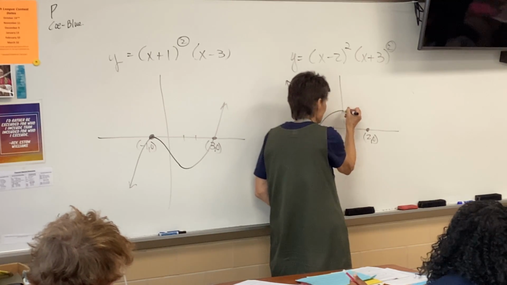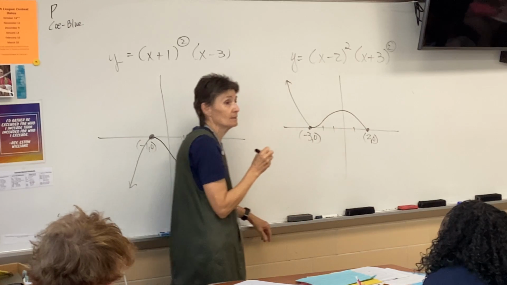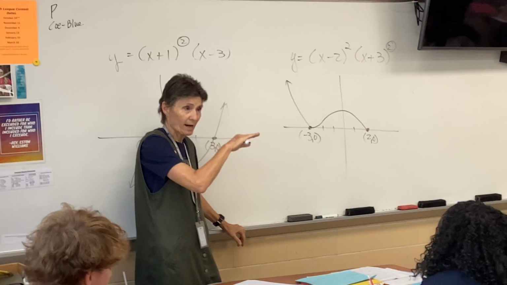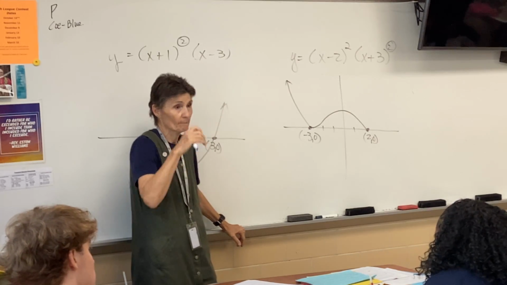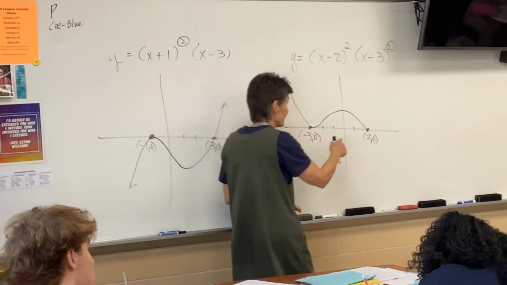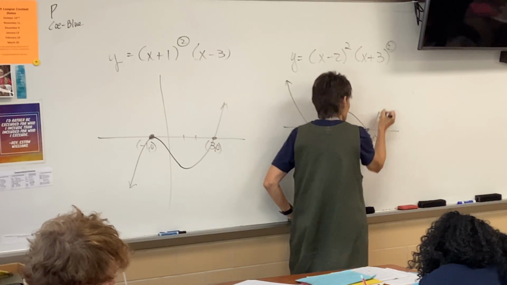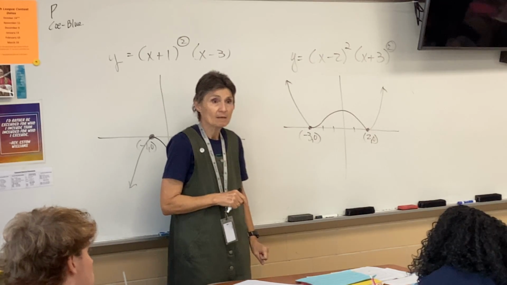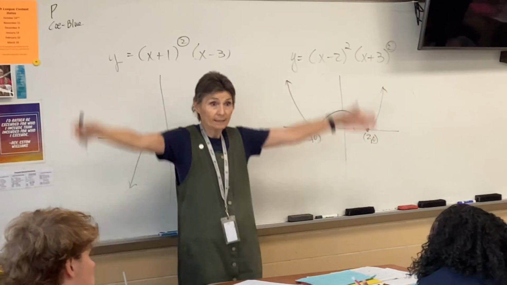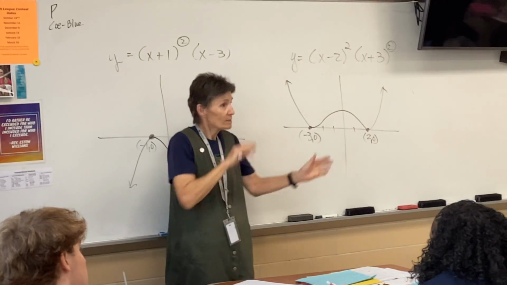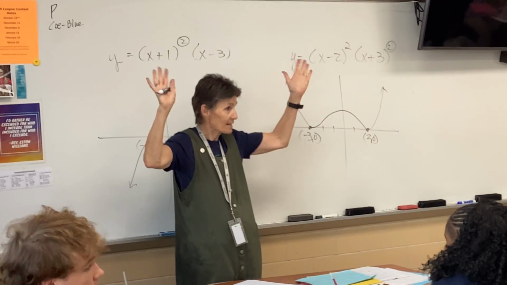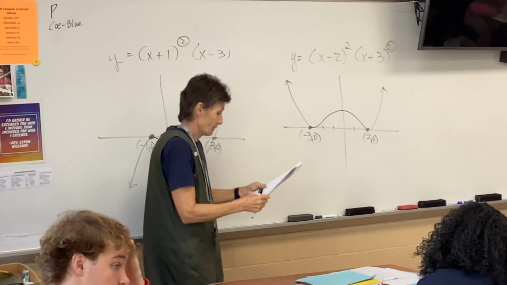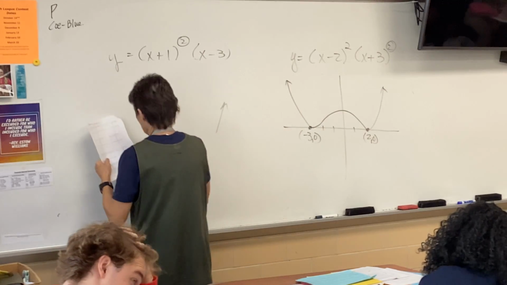But I still need to connect to the next dot. Remember, the dots are connected, not with straight lines, but with nice flowing curves. Now, what am I going to do when I hit this dot? I'm going to bounce off again. And that is exactly what I would expect to happen, because what do evens look like? This. With some jiggly in the middle, that's fine, but that's how they start and end.